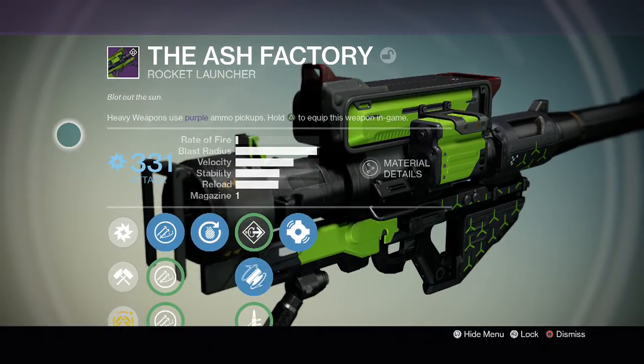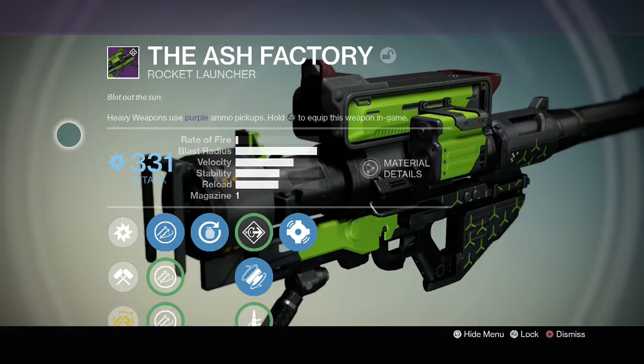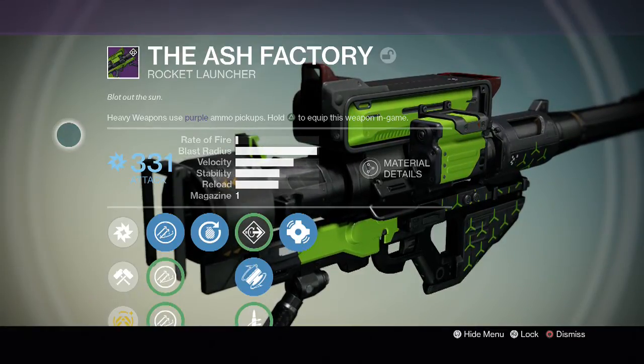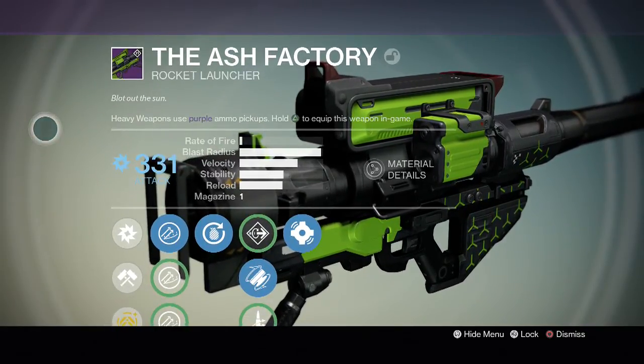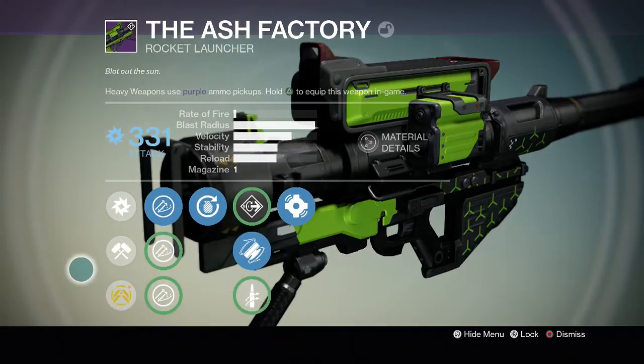You play any Crucible game mode, and it drops fairly quickly. I mean, I got this one about 10 games after House of Wolves came out, and I managed to pick this rocket launcher up. And you're probably thinking, why is this so good?